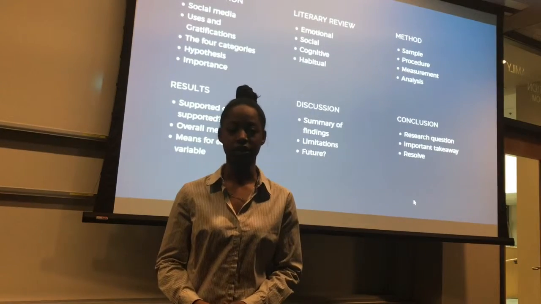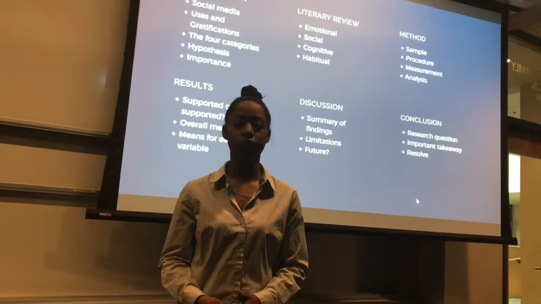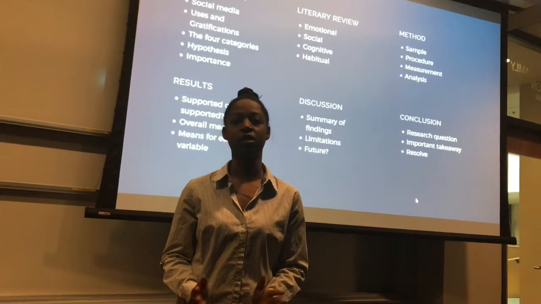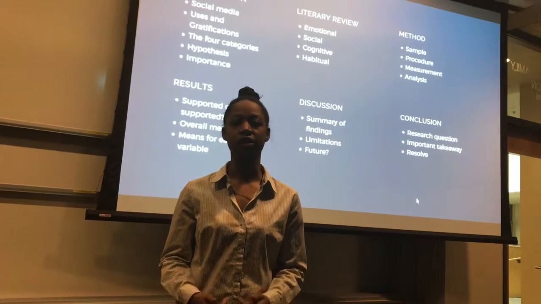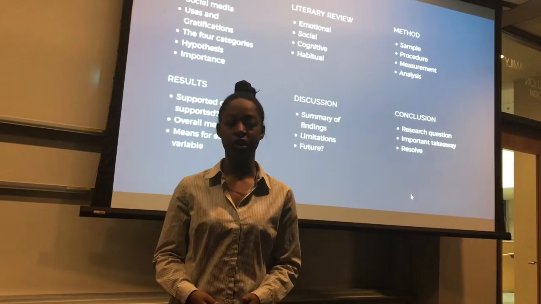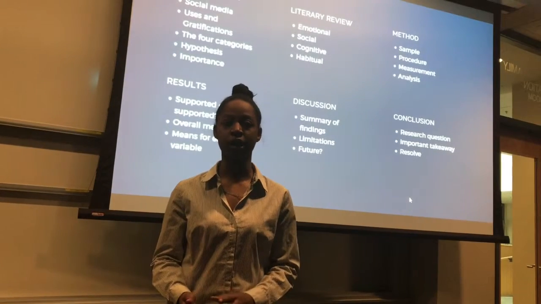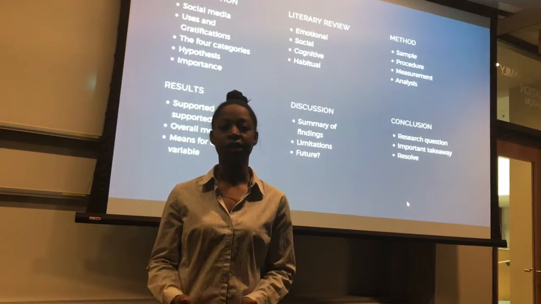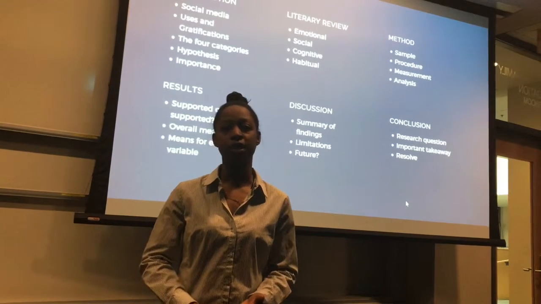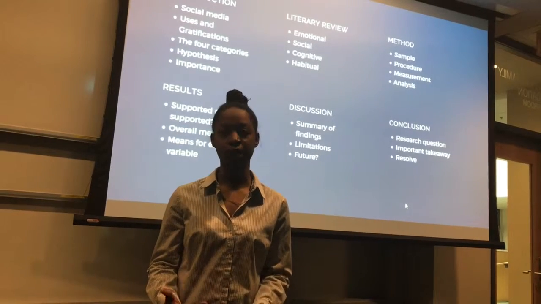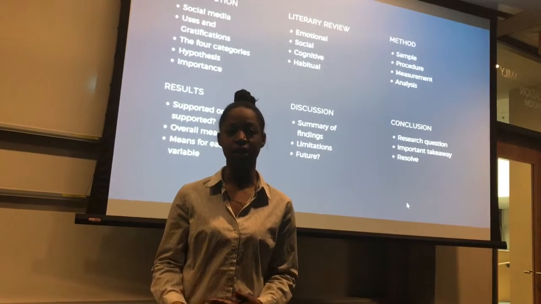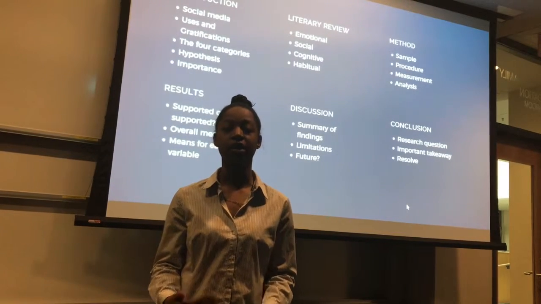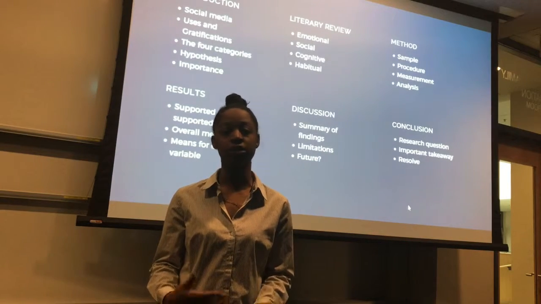Continuing on into the method section. The survey consisted of 24 questions. 7 were demographics such as age and gender, and then the 17 consisted of social media questions individualized to my survey. The Likert scale was used to measure the uses and gratifications based upon the 4 categories mentioned before. Using the Likert scale, 5 being always, 1 being never, students were able to choose which responses best reflected their attitudes and behaviors. The first 8 questions focused on the uses of social media, and the last 9 focused on fulfillment of those uses on social media.